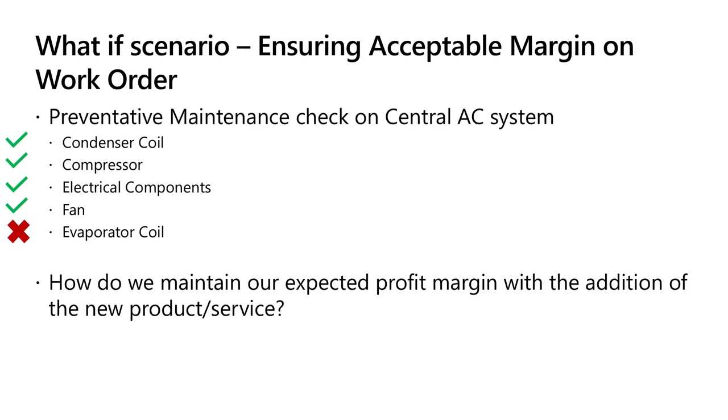So in our what-if scenario, you could often have, as a technician, like we said, you could be doing a preventive maintenance on, let's say, a central AC system. You could look at the condenser coils and they check out fine. You could look at the compressor that checks out fine. You could look at any of the electrical components, they look fine. Fan checks out okay, but evaporator coil is busted and it needs to be replaced. So now, that's not part of my work order. I need to amend the work order, and an evaporator coil can be quite expensive, and the service associated to it as well. Now, this is where you're looking at the customer and saying, okay, what kind of customer are they? Do they have a service contract? There's a lot of different parameters that we're looking at here, right? But we want to still maintain margin and profitability.